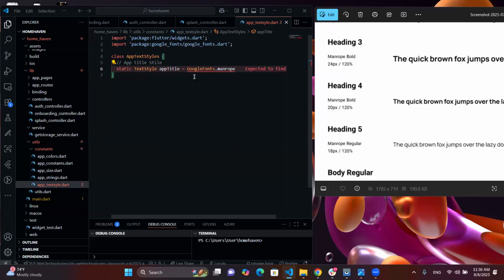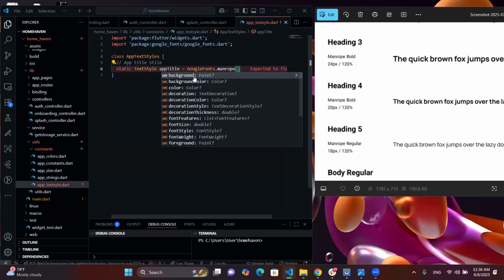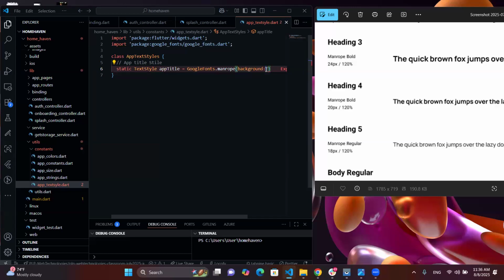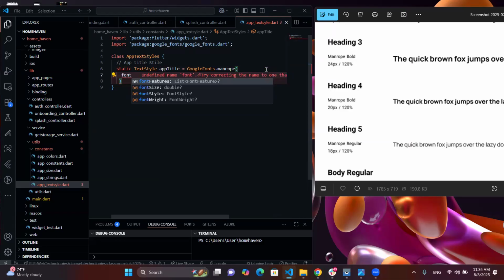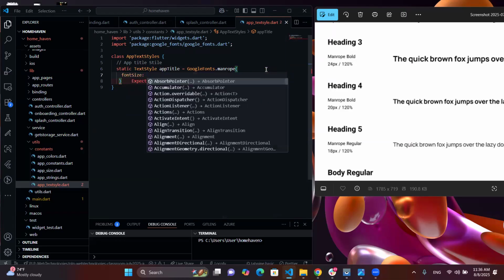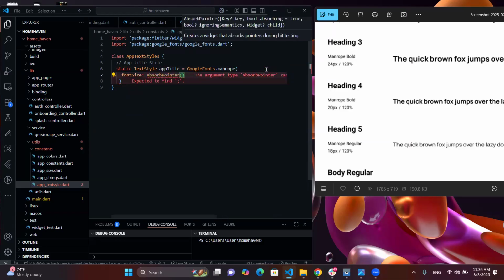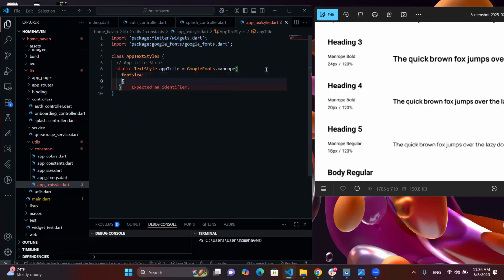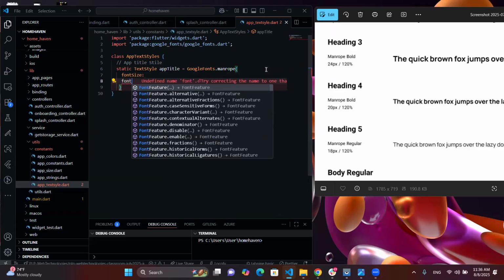We have Manrope because we can bring in other arguments like things like font size. All right. We can have something like font weights.